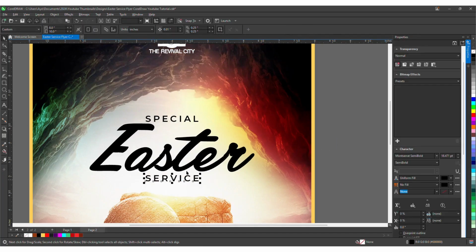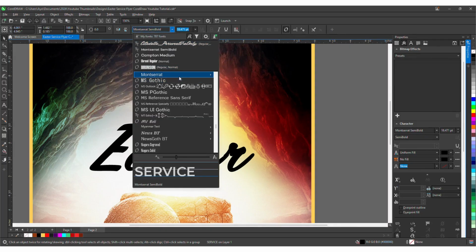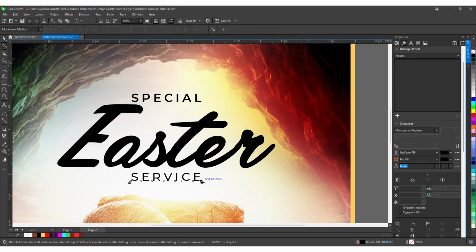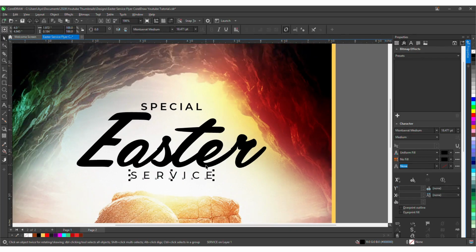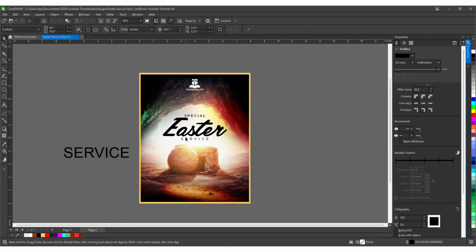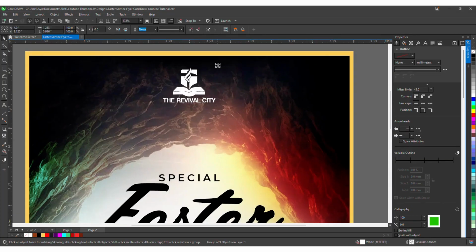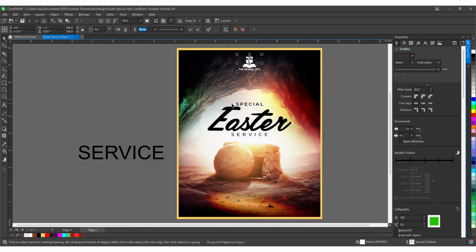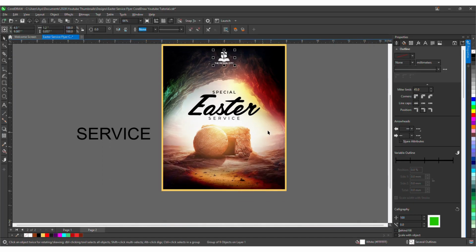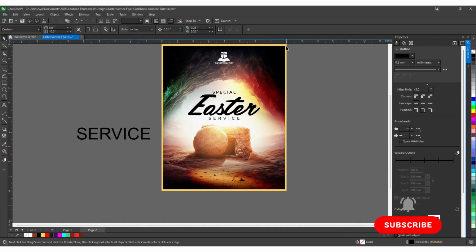That's just the way it is, and we are using Montserrat Medium for the text. Then I'm going to... Now this is what we have as a default. Of course, black color text. That's better. Yes, something like that is okay. Now this is going to be white, definitely, like that.